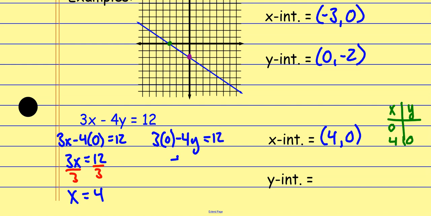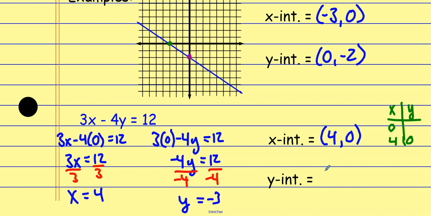So once again, that gives me negative 4y equals 12. I'm going to divide each side by that negative 4. So I get x equals negative 3. Or sorry, y equals negative 3. Whoo, that was a close one. How embarrassing. Reading is hard, especially with letters. I mean, whoa, those are complicated.